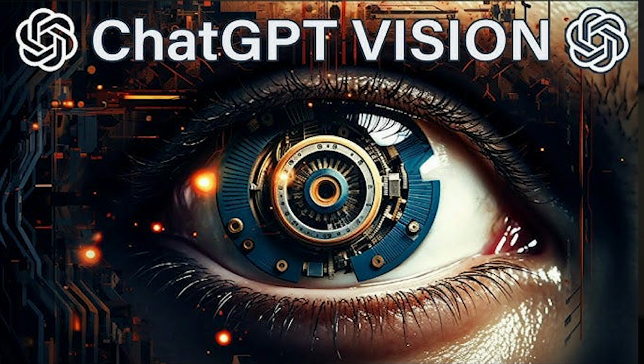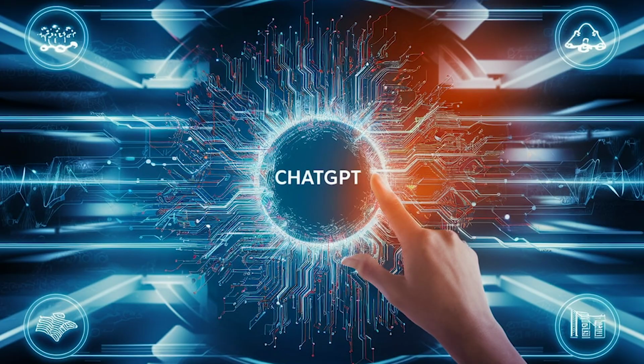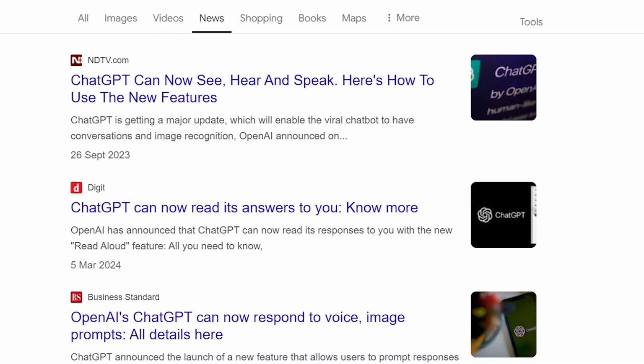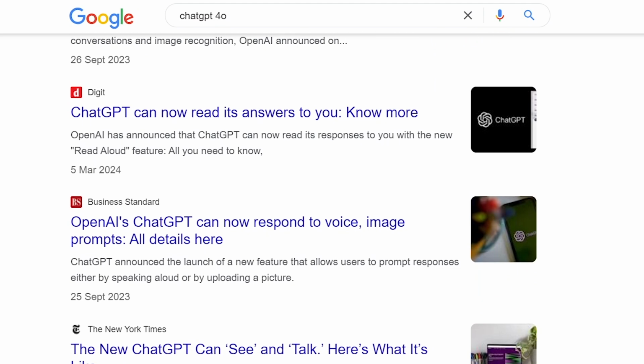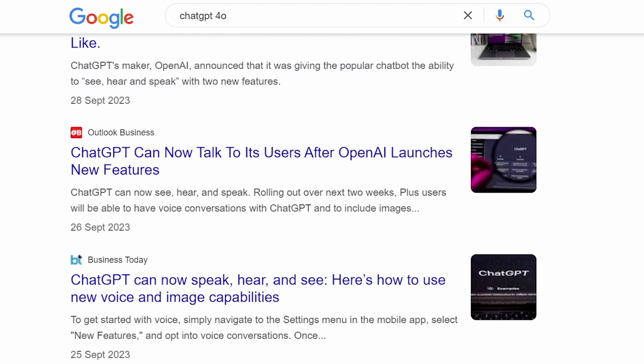drawings. Vision capabilities is one of the most exciting features in ChatGPT, and that's what we are going to be diving into today. If you have been keeping up with the AI news, you might remember the buzz during the launch of GPT-4o when the ChatGPT Vision feature was introduced. Headlines everywhere were like, ChatGPT can now hear, see, and speak. Because that was the first time that ChatGPT could not only hear your voice and respond with its own, but it can also see and interact with images.